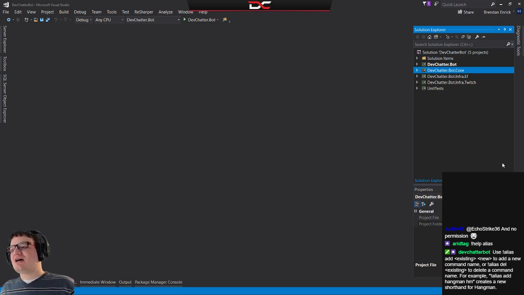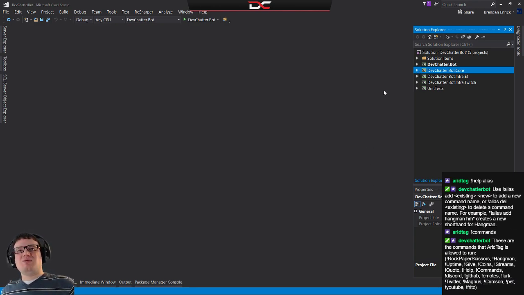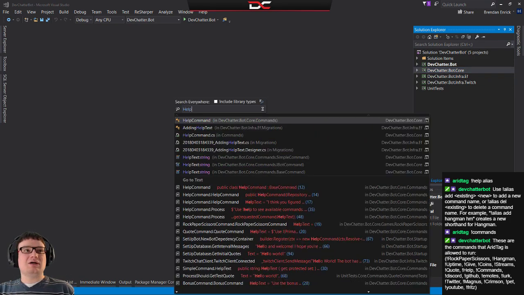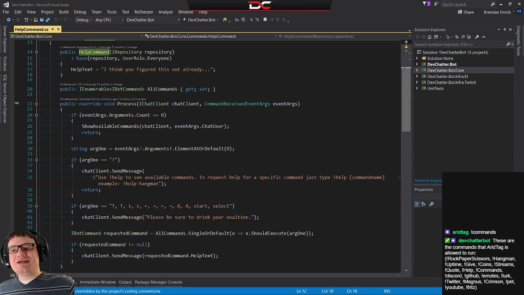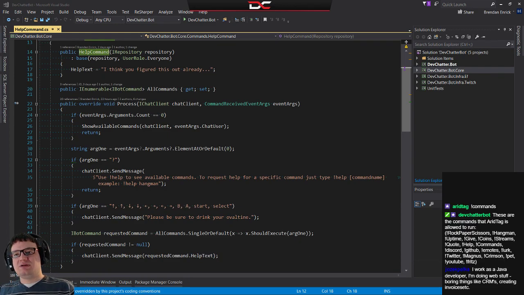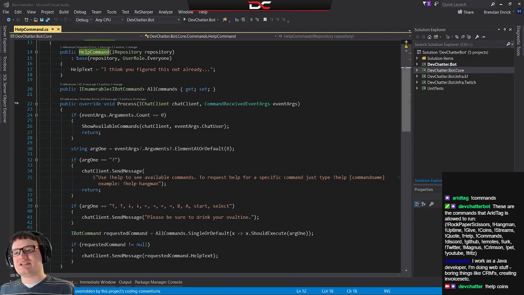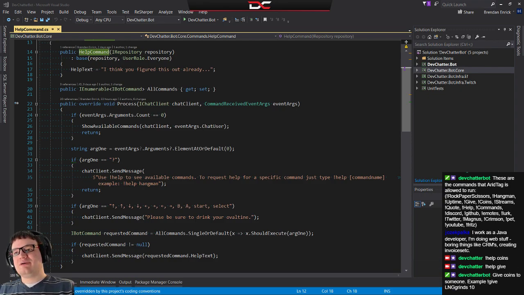So I pulled out these ideas of these operations. Something I want to do at some point is improve our help command. Right now, if you type in help and then, I don't know, coins, for example. No, that one doesn't have one. Help give. There we go. Give coins to someone. Example that.